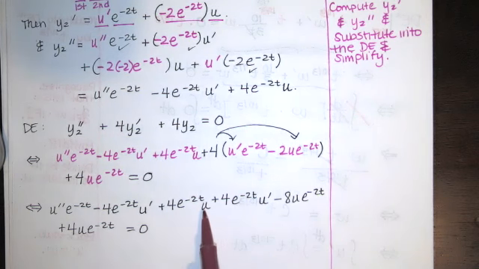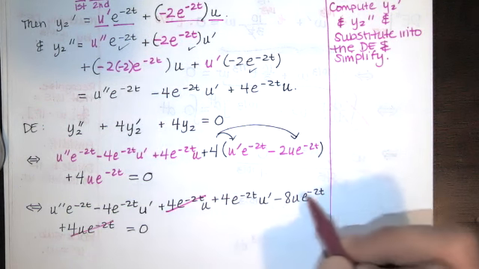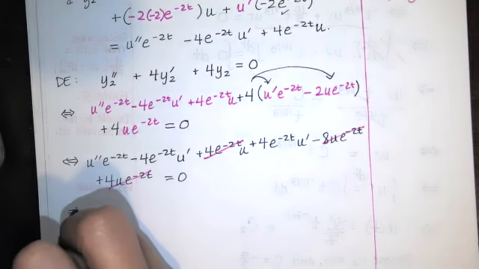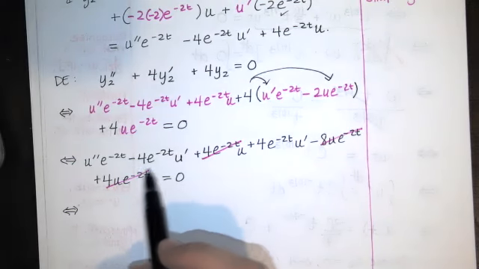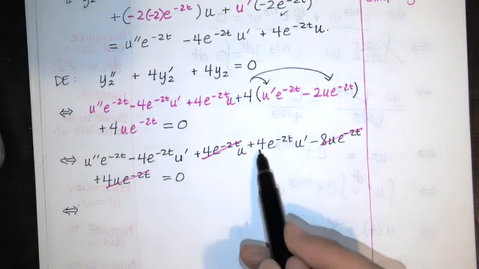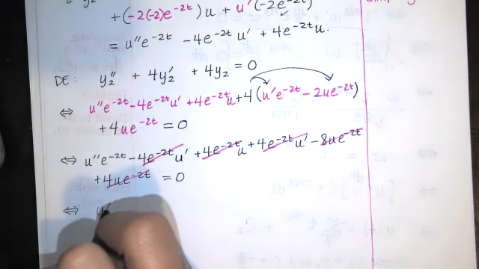So I've got 4 times u times the exponential here, and another 4 times u times the exponential here. So together I've got 8 times u times the exponential minus 8u times the exponential. So those guys all reduce, and we're left with this guy down here. Now, oh, actually we have more terms that simplify. You've got this negative 4 times the exponential times u prime here, plus 4 times the exponential times u prime. So those reduce as well. And this is actually a really special case. Most of the time, the differential equation does not simplify this much.